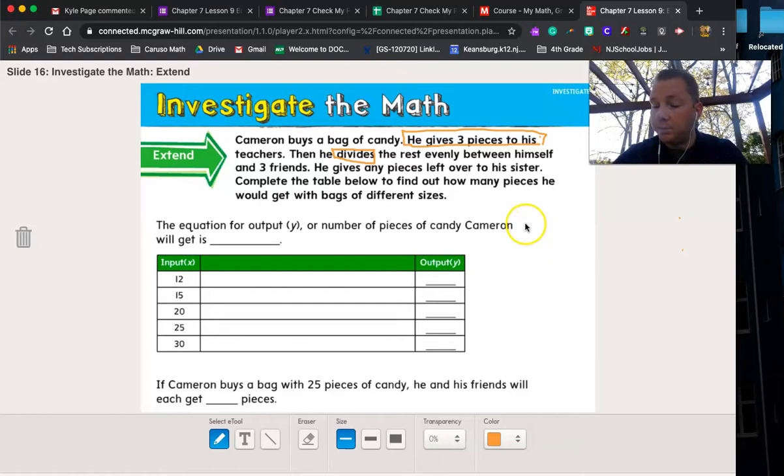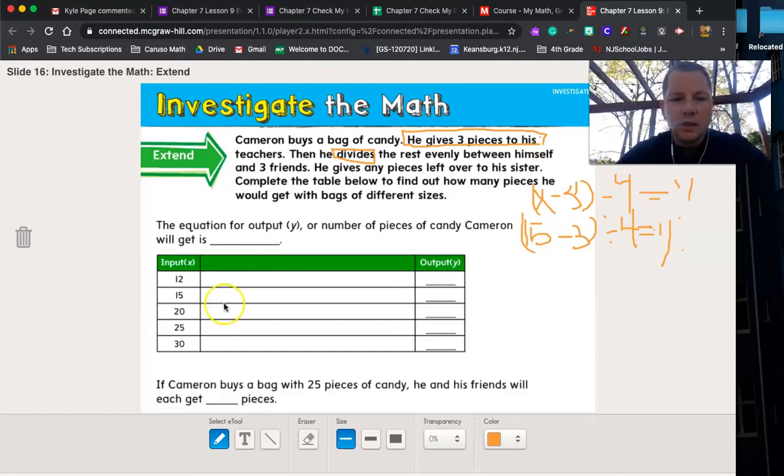So let's say we go on to the next one where we have 15. So we have 15, and then we're going to subtract 3, put that in our parentheses, and then divide by 4 equals, it's hard to write on the computer, y. We'll go through and do the entire equation for this one. For the next one, and remember, it was x minus 3, really hard to write, in parentheses, divided by 4 equals y.